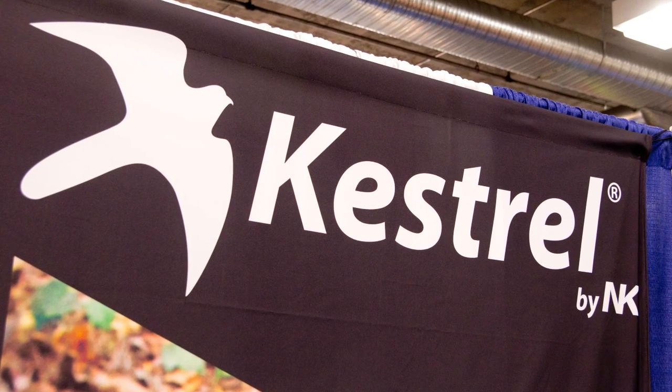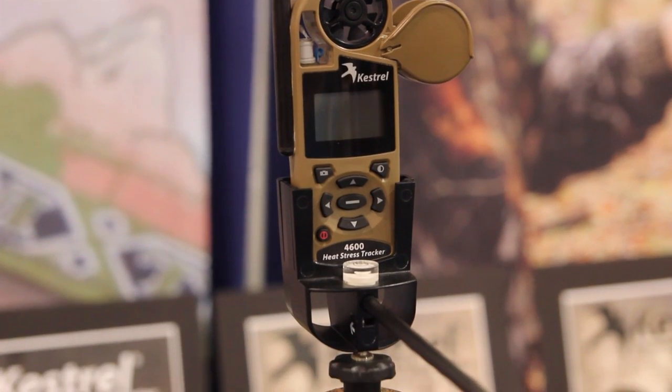While we were there at SHOT, we got an announcement that Kestrel was bringing out a new version of their top-end weather meter. Those of you that have used Kestrel meters for a while know that Kestrel has a Horus ATRAG version that utilizes the Horus ballistic algorithms. And Kestrel teamed up with Applied Ballistics, with Brian Litz, to bring over his algorithms and his G7 ballistic coefficient catalog, and put those into a meter so that just like the Horus system, you're able to input your rifle specifics, your caliber specifics for the cartridge that you're shooting, and then it will pull the environmental data from its sensors and calculate your input.